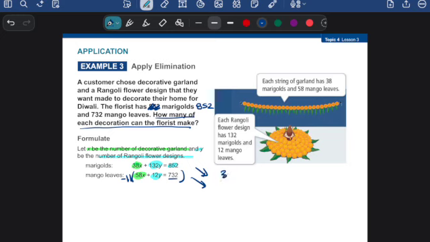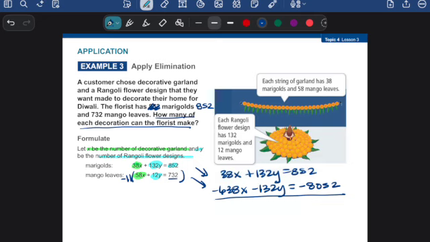So I didn't change the first equation. I'm just going to rewrite it. And distributing the negative 11 to everything, I get negative 638 x's, negative 132 y's, that's what I'm going to eliminate, equals negative 8,052. So 732 times negative 11 is negative 8,052. I'm going to add those together. We can see we'll eliminate the y variable.